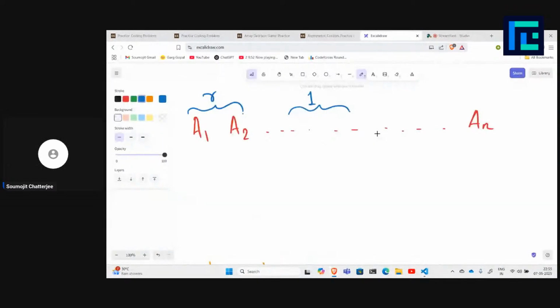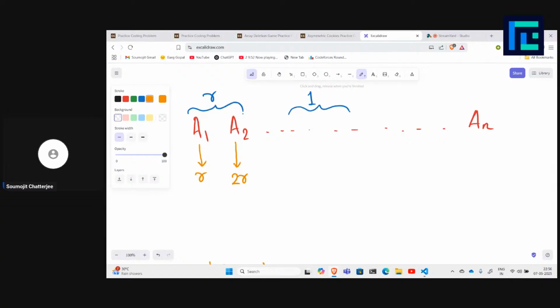Great. Now, since I need to keep the GCD of the first two terms r, what is the obvious choice of setting A1 and A2? Why not simply set A1 to be equal to r and A2 to be equal to 2r? If I do this, the GCD of r and 2r is definitely r. So we are done, right? So setting the GCD of the first pair to be equal to r is simple.